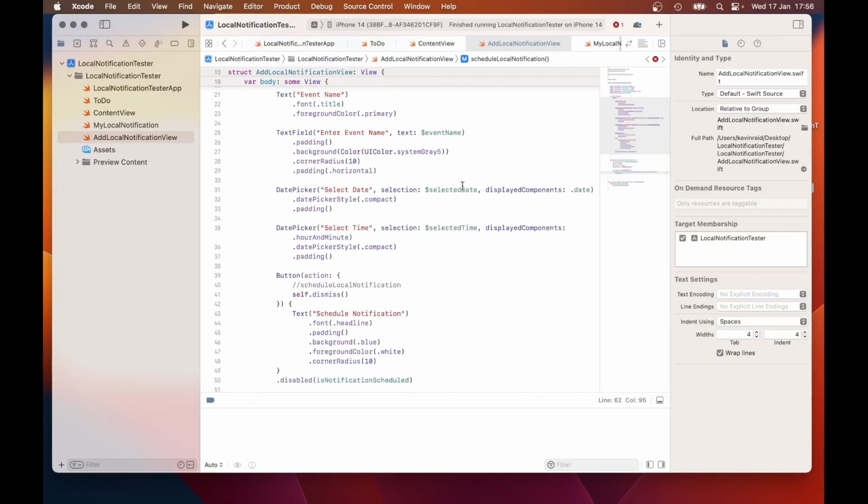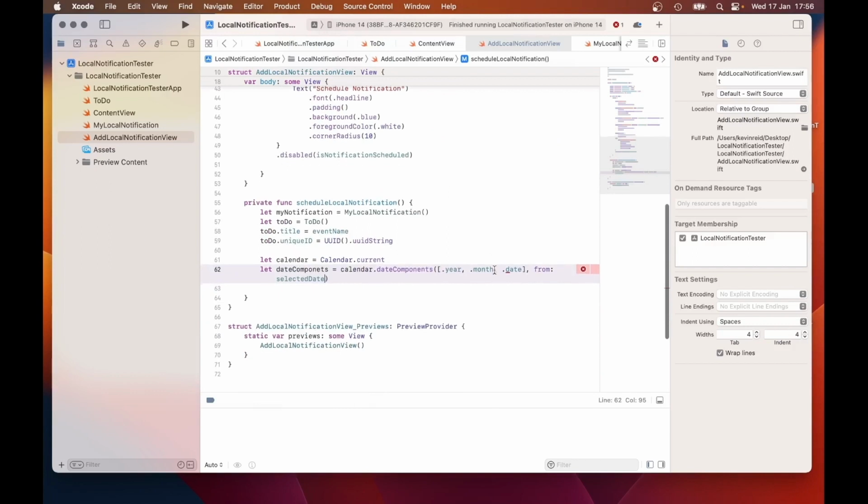So the date that we retrieve from the date picker, now we're trying to extract the year, month and day to build up our own date using date components. That should be dot day, not dot date, dot day.